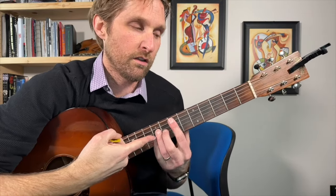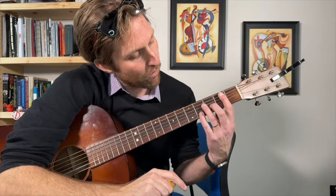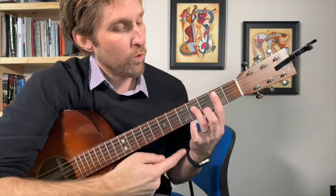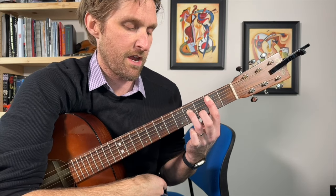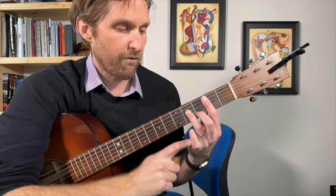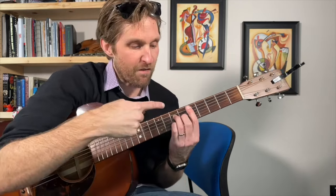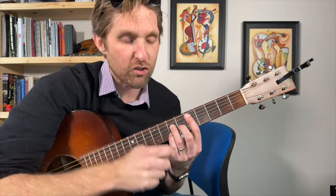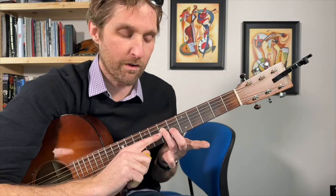So it's this one, then this one, then this one, then finally up to that one. Now, something you could keep in mind, when you move from the B minor 7 chord up to that crazy A add 9 chord, your ring finger can just glide along. Wait a minute. Your ring finger can stay on the same string the entire time. Look, ring finger, boom, boom, boom. Boom! Ring finger is your guiding light through this whole part.